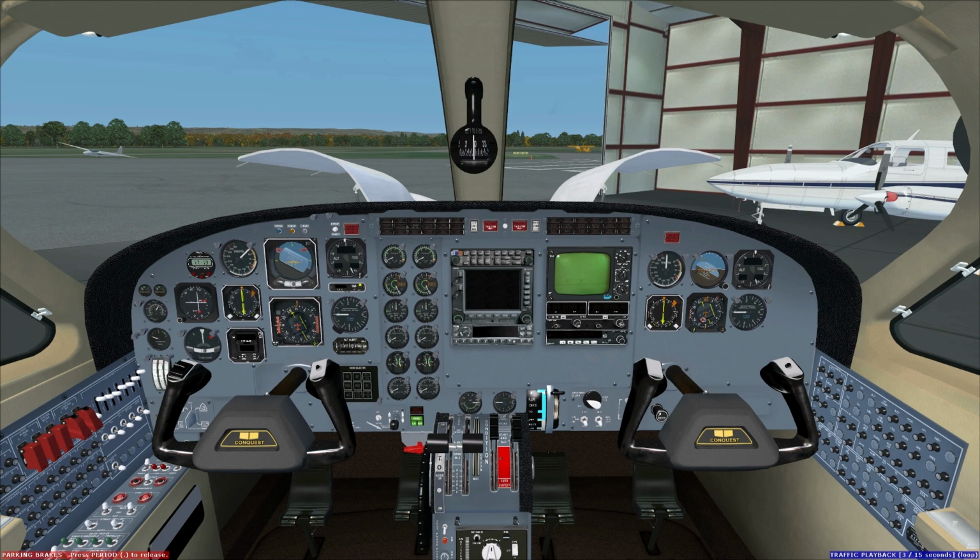In terms of overall performance, the 441 will pretty much outperform any King Air with the exception of the 350 and the 200 GTI. In its day, when it was produced, this airplane was built long before the King Air 350 was, and in its day, there wasn't a King Air that could touch this airplane. The Conquest 2 will give you a solid 300 knots at altitude every day of the week, 310 maybe on a good day. If you take it up real high in the low 30s, you can get 2,000 nautical miles at 300 knots true airspeed pretty much every day of the week.